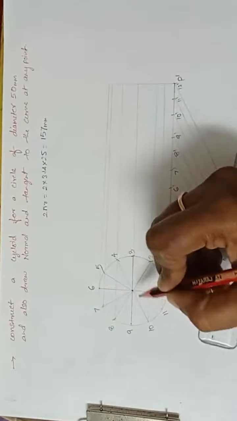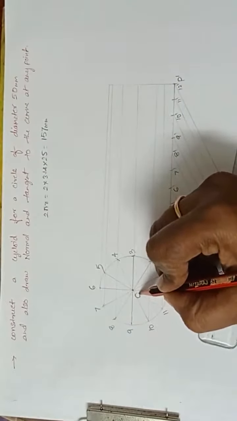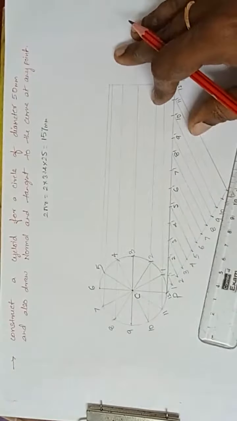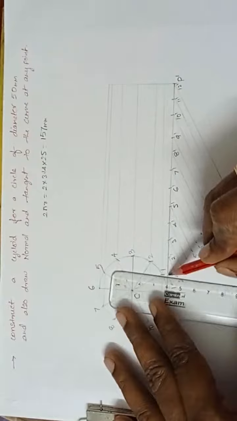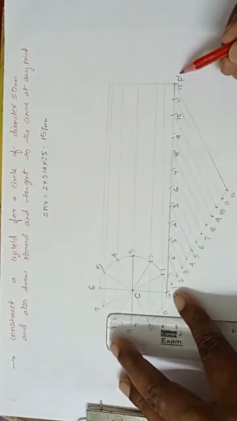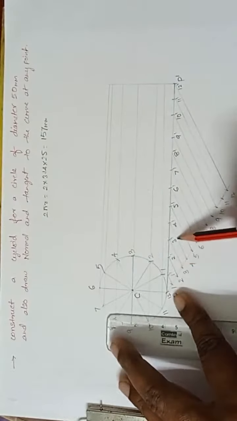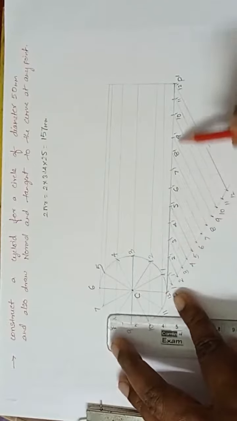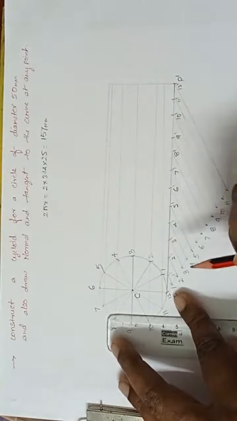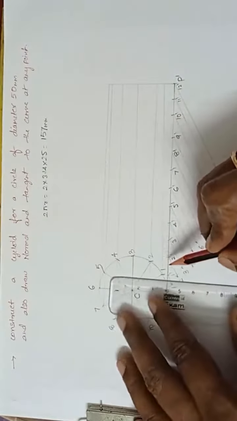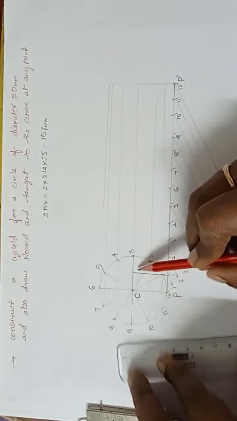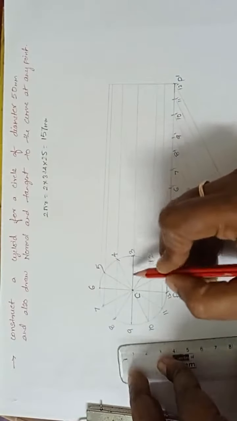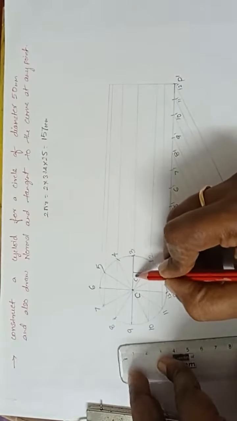Next. Now, what is this? This is a center. I'll mark center C. See, this is the center C. Now, on the PP dash, we have points 1 dash, 2 dash, 3 dash, 4 dash. From each and every point, I'll draw perpendicular lines. From 1 dash, draw a line perpendicular up to the center line, this center line, and I'll name this point C1.